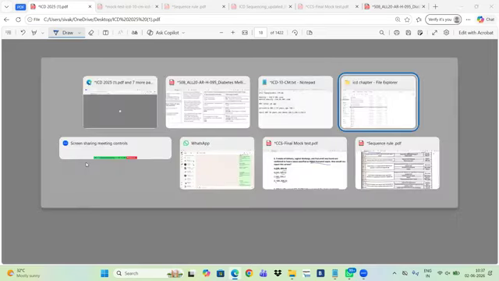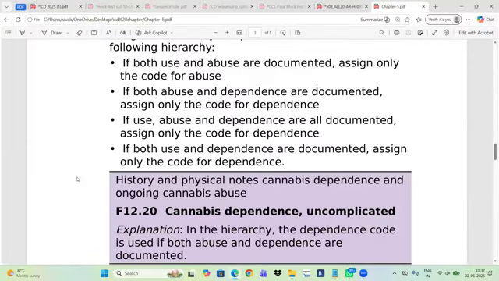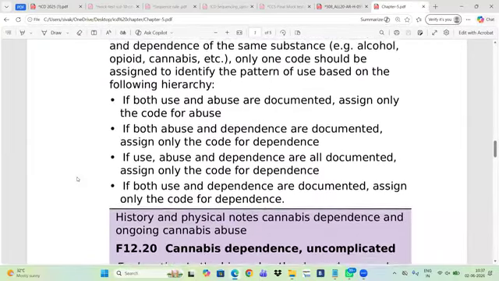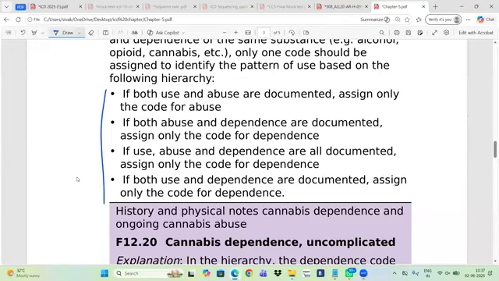If psychoactive substance use, abuse, dependence is documented, how will we code? You will get it here. Read these 4 points and you will get the question.